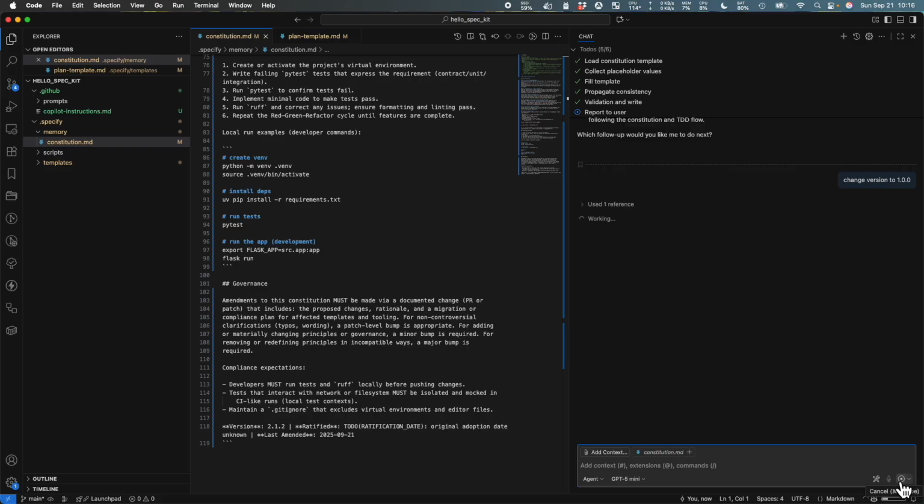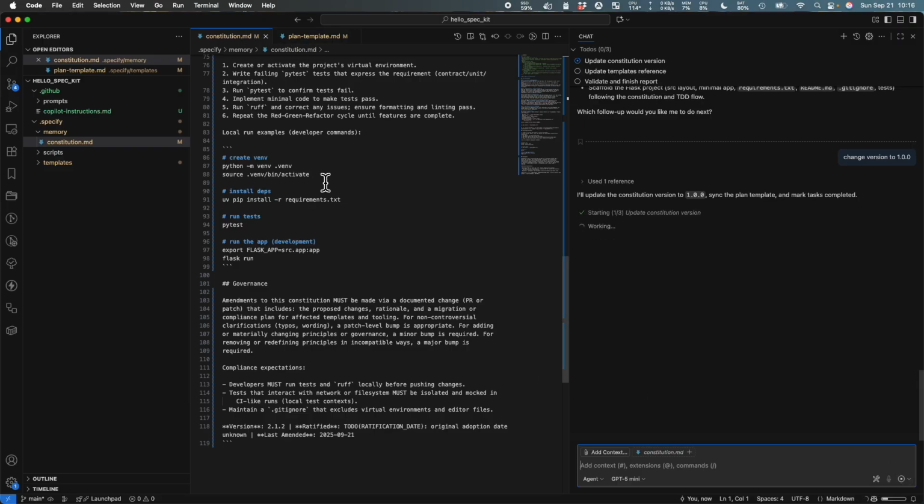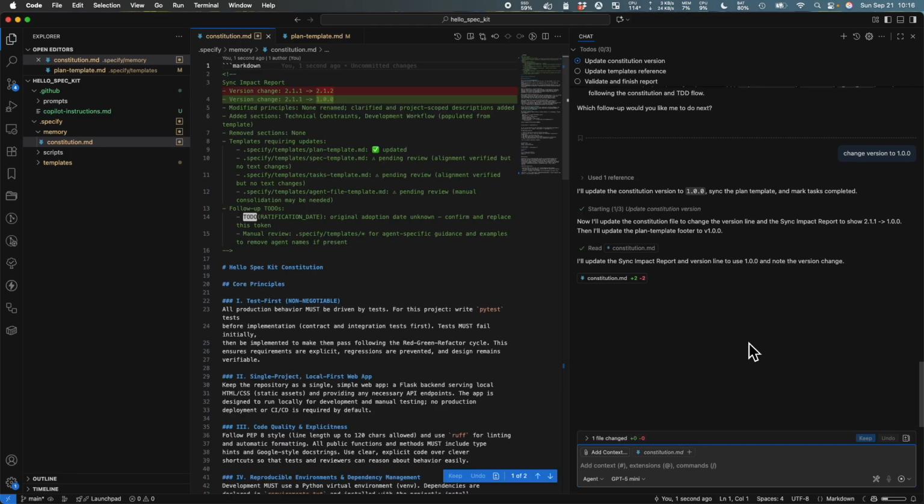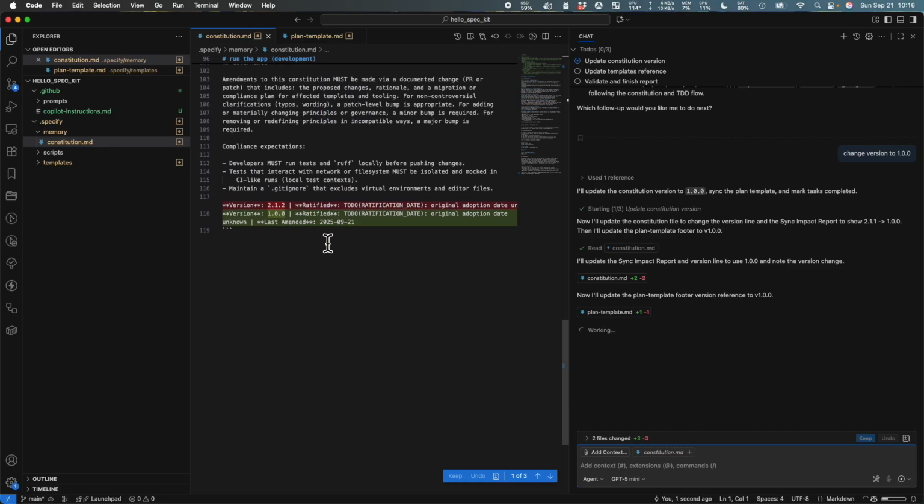All right, hopefully now it'll go through and update the version identifier, from 2.1.1 to 1.0.0. Let's see the changes. That looks good.